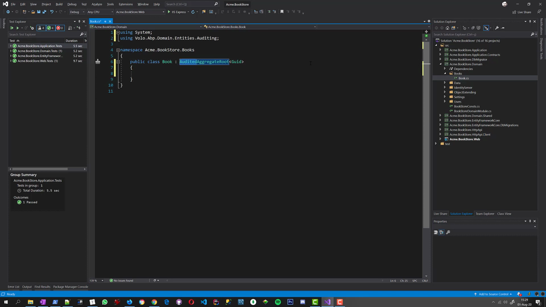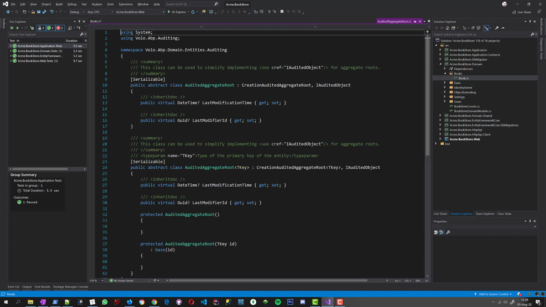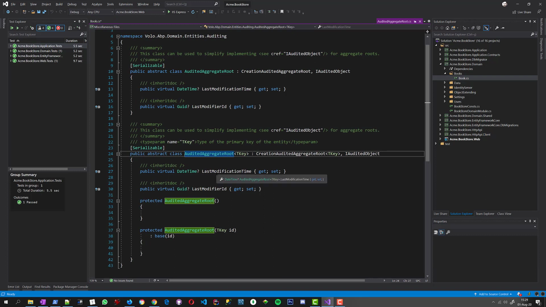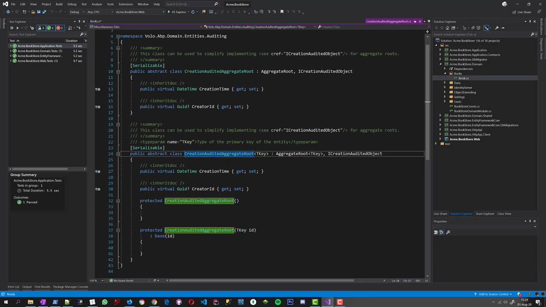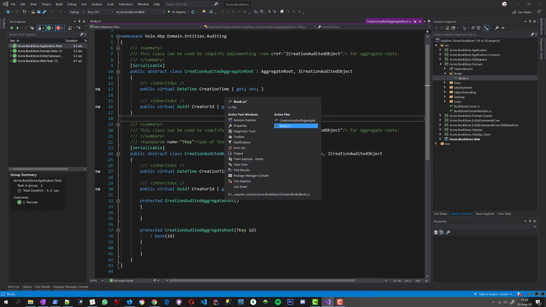Audited aggregate root inherits from the aggregate root and adds some auditing features. When I check the definition, you can see last modification time, last modifier ID, and it's also inherited from creation audited aggregate root, which has creation time, creator ID, and so on.